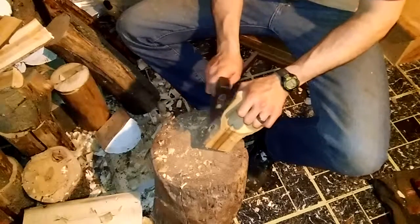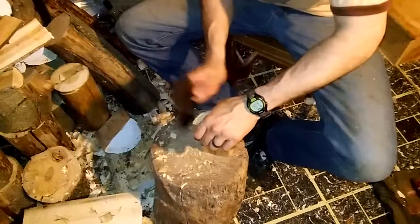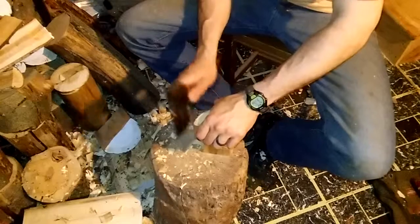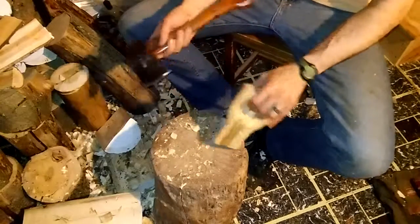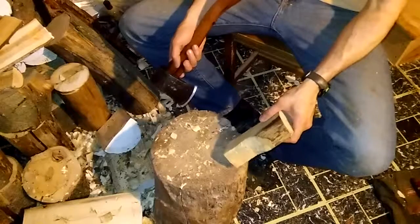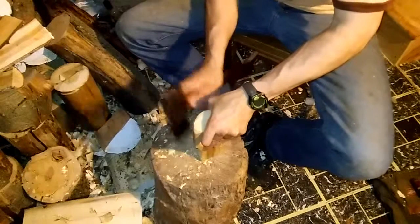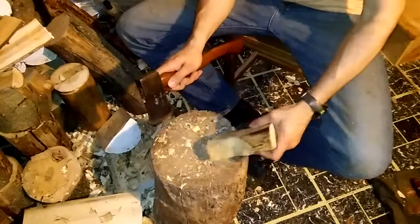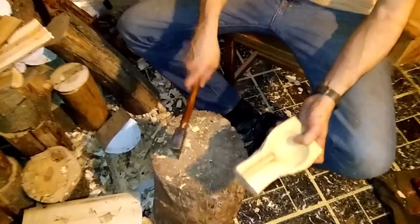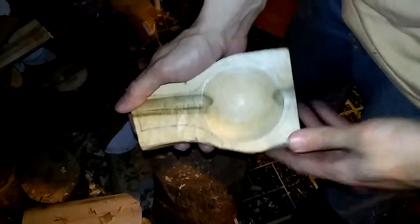This may actually be a two-part video because I'm not really sure if I'm going to be able to finish this tonight. I would really like to. Just trying to do one Kuksa a night for the next 3 nights, but I'm not really sure that's even possible. So I'm just going to continue doing this. This is, again, going to be a long process, and when I have a little bit more done, I'll come back, all right? Be right back.